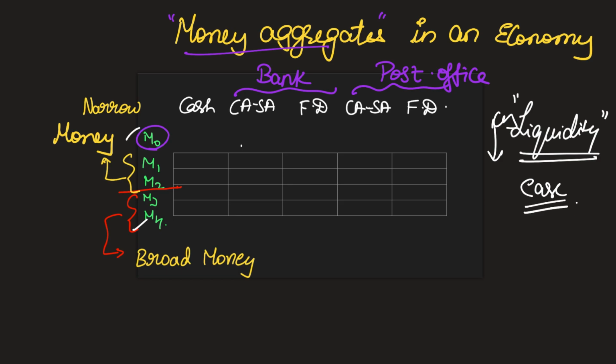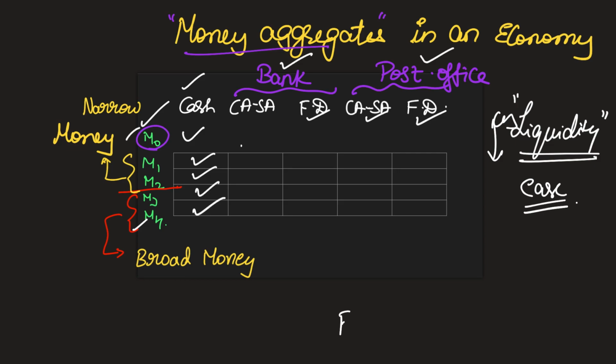Let us see why. You have seen that M0 is nothing but the cash which is printed by RBI. So this is a common component of M0, M1, M2, M3 and M4. Let us see what this M1, M2, M3 are. We'll get back to that in a second. Now, where would you find cash in an economy normally? In a traditional world, back when there was no fintech revolution, people held money either in the form of direct cash, or in their banks through savings account and fixed deposit, or in rural areas in the post office, that is savings account or fixed deposit.